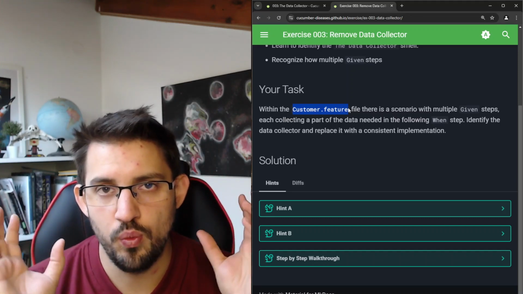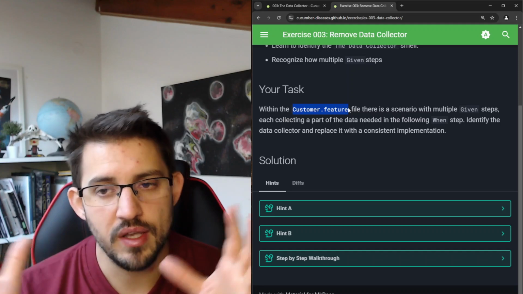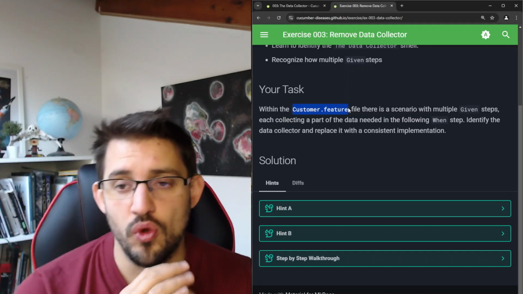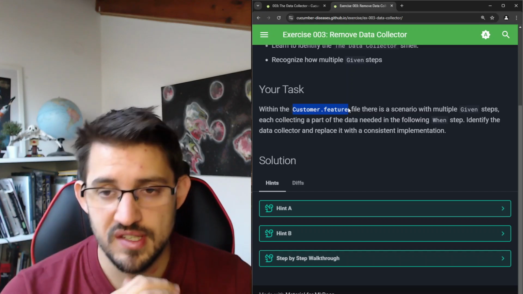What we have to do is identify it and replace the multiple given steps with just one drawn together step to create a consistent implementation.